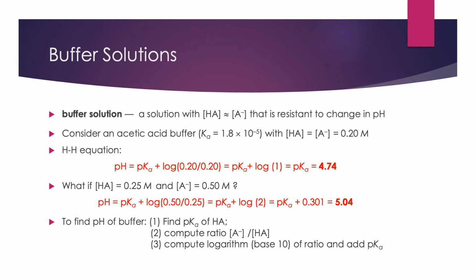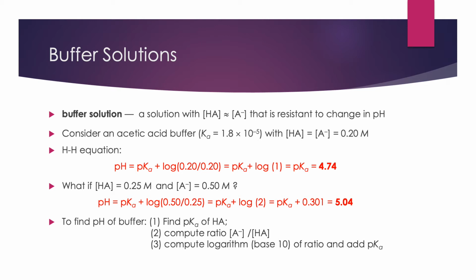So if we consider something like acetic acid, if we're making a buffer with acetic acid and the two concentrations are equal, HA is equal to A minus, and they're both equal to 0.2 molar, then what the Henderson-Hasselbalch equation tells us is that the pH is going to be, again, the pKa plus log of 0.2 divided by 0.2, which means it's just equal to the pKa, and for acetic acid, that is 4.74. So we've actually very quickly, just knowing the pKa, gotten to the pH of this solution that contains acetic acid and acetate ions in equal amounts.